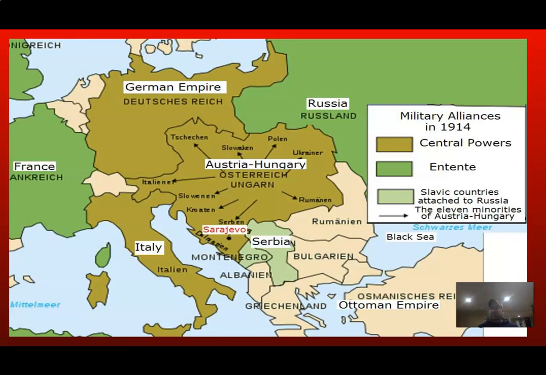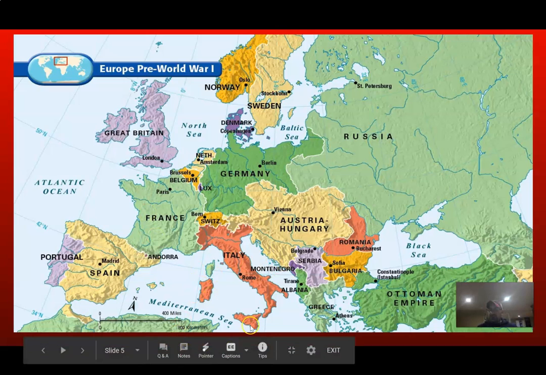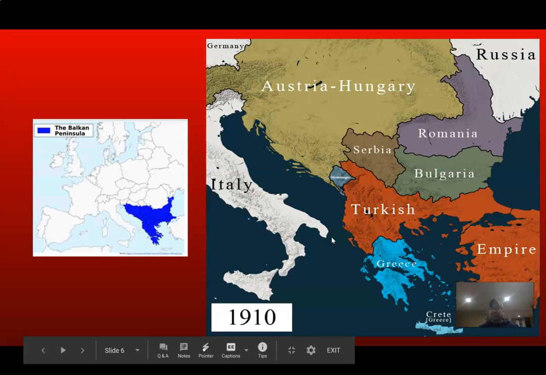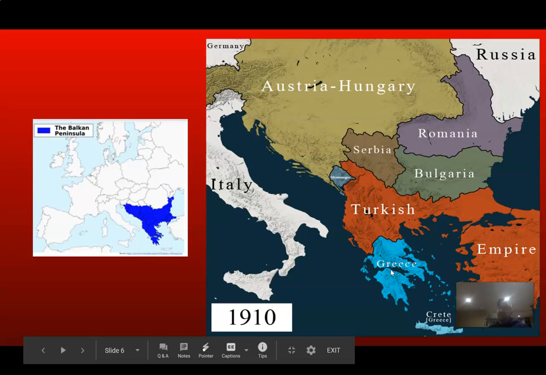And that's where we get to the spark of World War I, which is going to involve this region down here, which is the Balkan region of Europe, okay? The Balkan region, which is going to be known as what's called the powder keg. So this region right here, where you find modern-day Serbia, Romania, Bulgaria, what eventually become Bosnia, and you have Greece here. And we learned that the Ottoman Empire is definitely collapsing. You can see it better on this map too.